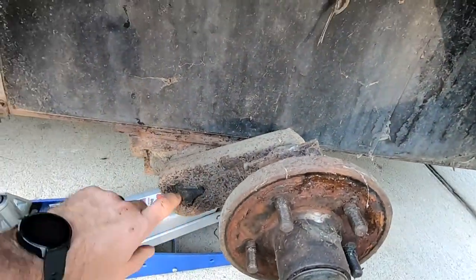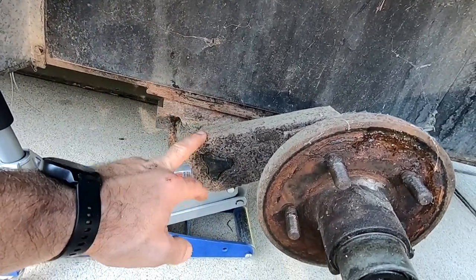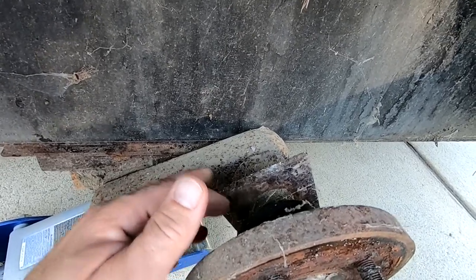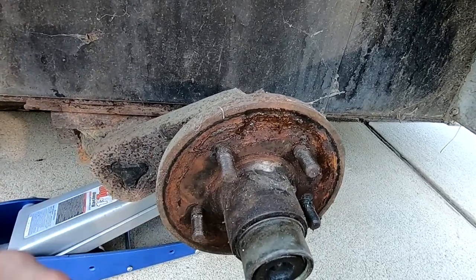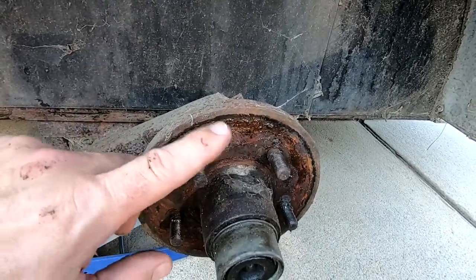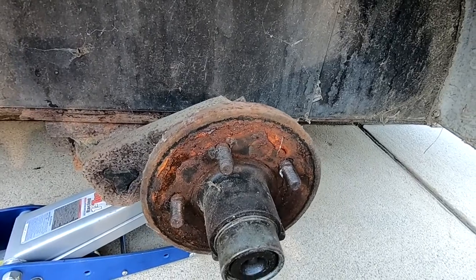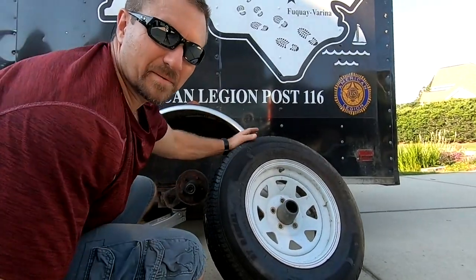Looking inside, this has a torsion bar suspension setup — not leaf springs, but it works pretty well. It has brackets in the back for a brake if you wanted to add one later. If we start pulling heavy loads we might put a brake on there for safety. Also look at the mounting face — this is pretty rusty, so I'll probably use a wire brush to clean some of that rust off so it will be nice and clean for the wheel.